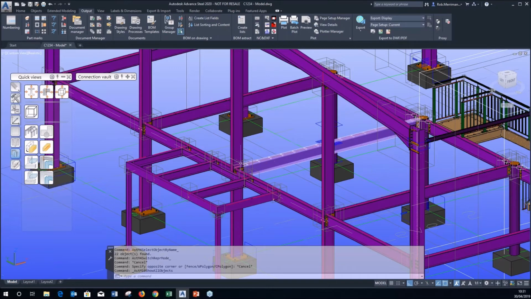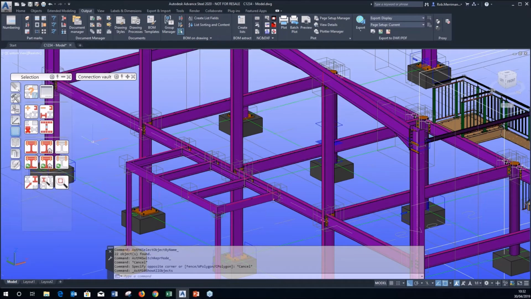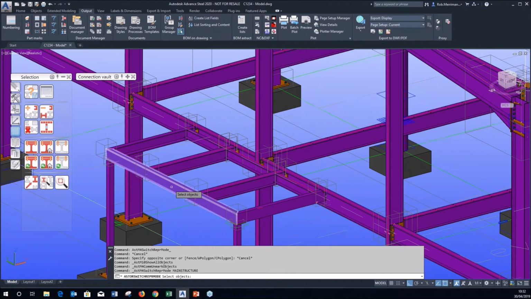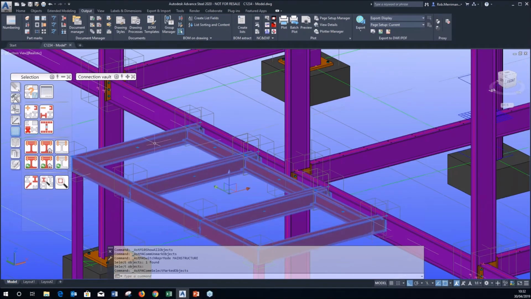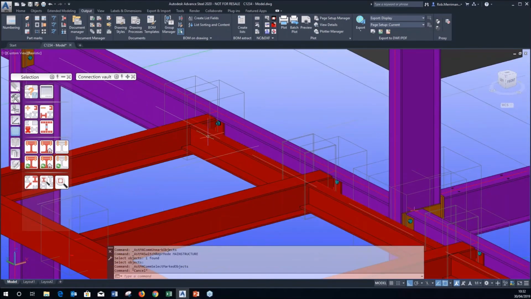The next bit we're going to look at is, so what we've done is we've used the tool to mark loose parts. What I want to do before I run my fabrication drawings is check what's attached in the workshop. So I'm going to use this button here. Now this is probably the button that, when I was detailing, I used most of all in Advanced Steel. It's clear marking and display objects connected in shop. So this balcony frame, I know I want to be one welded lump. So I can click on any part of the balcony frame and right click, and that tool will mark for me. So it's marked in red what's attached in the workshop.